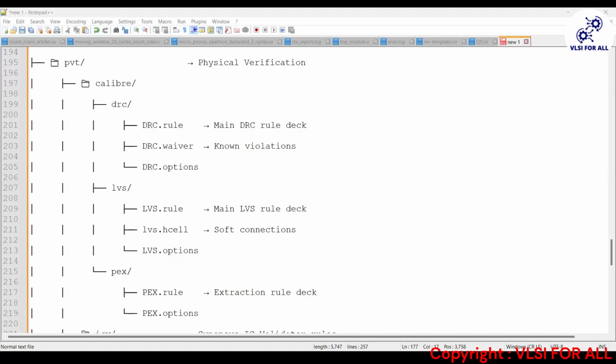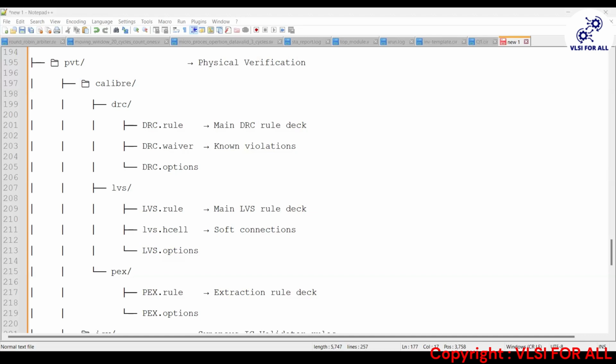Okay, right? Because when you are doing DRC from the layout context, these SVRF, as you said, are standard verification rule formats. Basically, when you are some EDA designer, someone who is designing the tool or upgrading the tool, there you need to take care of all those things.